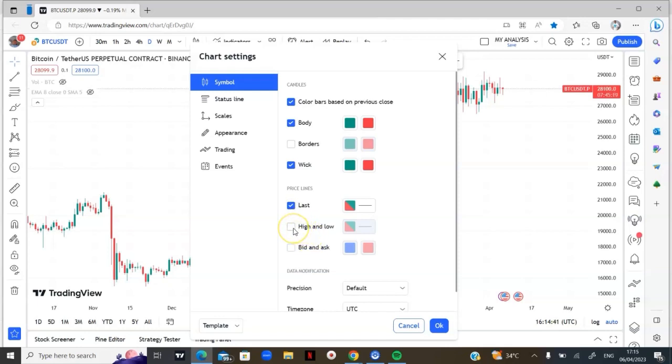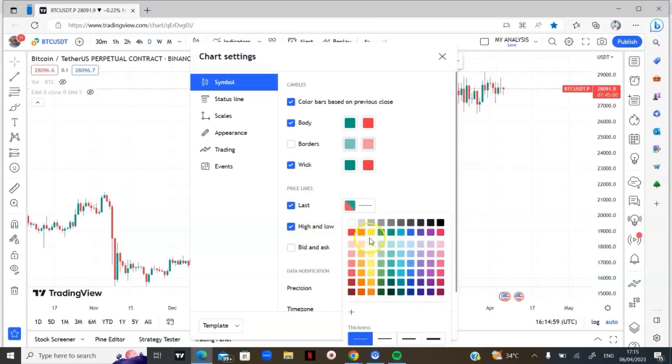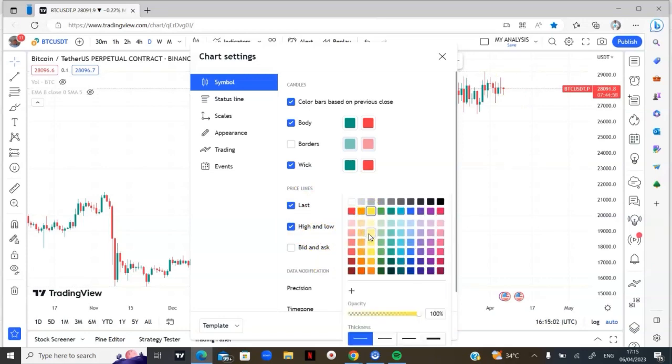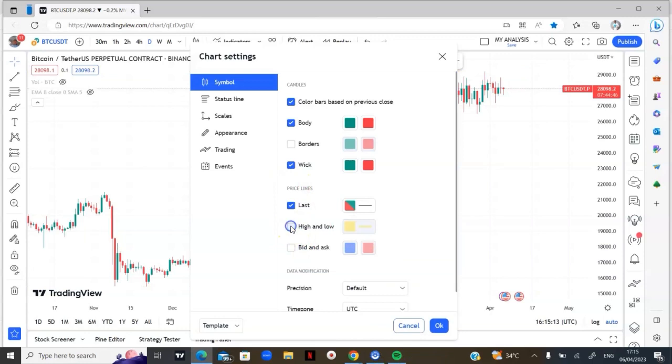The high and low of the chart: you can see this is the lowest price this asset has reached on this time frame, and this is the highest. You can see the lines there. You can as well customize all these lines by clicking on this. You can change the colors. You can make it thick. You can see this line is colored yellow, and you can make it thick and stuff like that. But personally, I don't want the line, so I'm just going to uncheck.